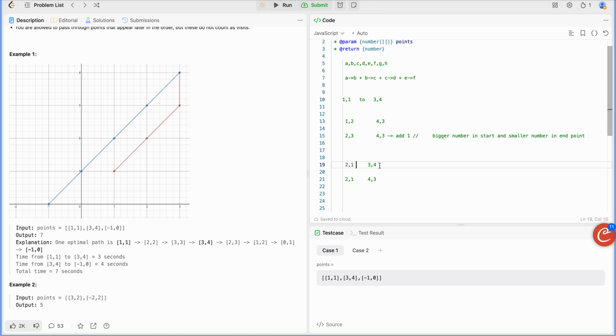Actually what I could do is, from 2 1, if I'm going diagonally, then I'm just doing plus 1, right? So 2 plus 1 is 3, and 1 plus 1 is 2, and then I cannot go any further. So instead of trying to find the exact number first on what step to go, I can just keep on adding, I guess.